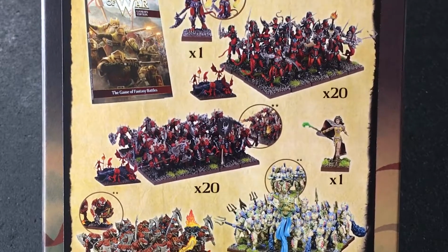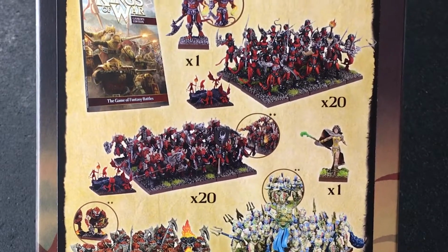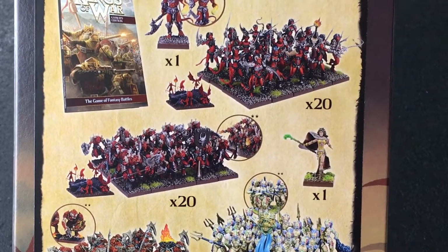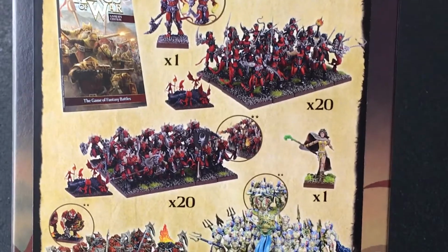So it really is a fantastic value starter set if you're thinking of getting started in Kings of War, or you're thinking of getting started with one of these two armies. So let's take a little bit of a closer look at some of the contents.